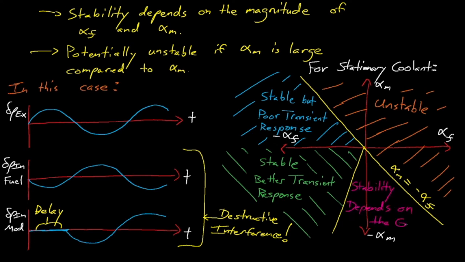This concludes our lectures for this course. Looking back, we've come a long way from where we started. In the kinetics portion of the course, we discussed adjoints, developed the perturbation equations, used these two concepts to develop the point-reactor equation, and discussed a multitude of approximations to solve the point-reactor kinetics equation. Then in the dynamics portion, we discussed Laplace transforms, control block diagrams, a multitude of stability analysis methods, the reactor transfer function, and lastly explored how a reactor behaves with fuel and moderator feedback. I hope that you enjoyed this course and found these lectures to be informative, and that you didn't think that my bad jokes were all that bad. Thank you for watching, and I hope that you tune in for future lectures on this channel.